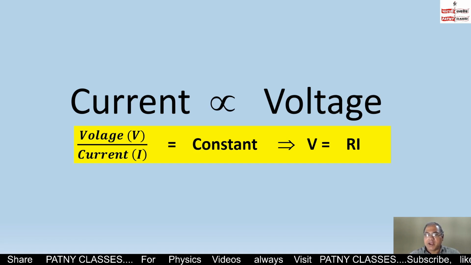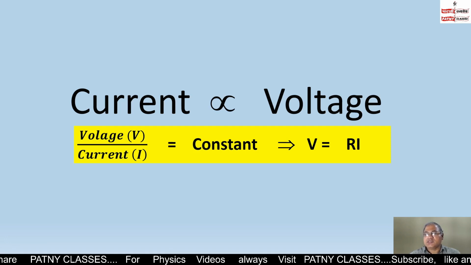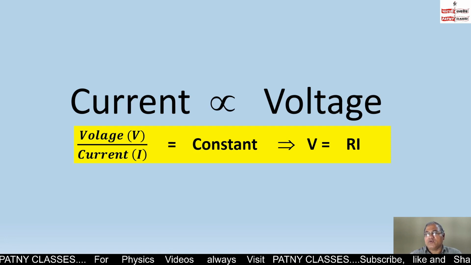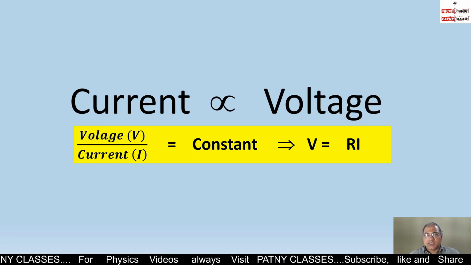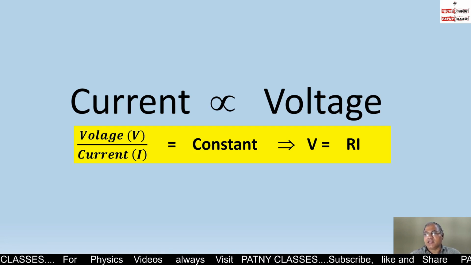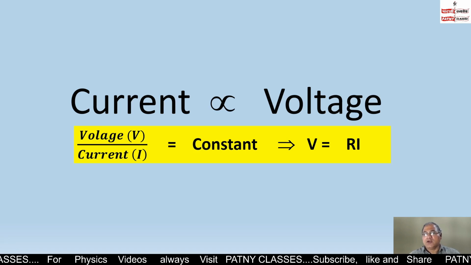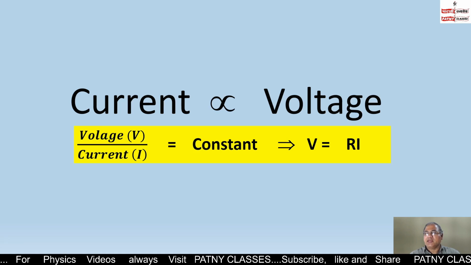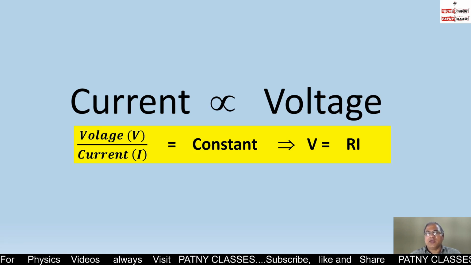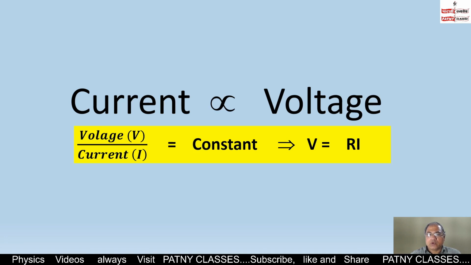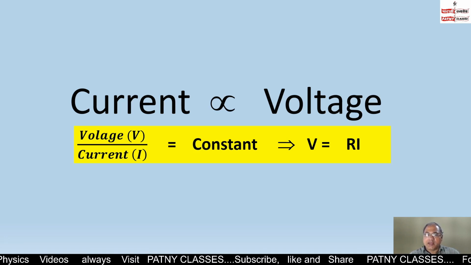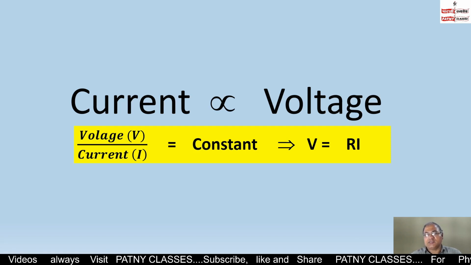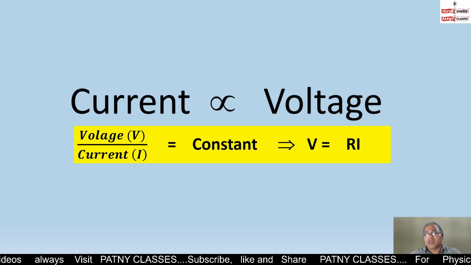Similarly, by decreasing the value of the resistance in a given circuit, we can increase the amount of the current flowing through the circuit. Thus, in an electrical or electronic circuit, by controlling the value of the resistance, we can either increase or decrease the value of the current. So, how to increase the value of the resistance and how to decrease the value of the resistance, that is what today's topic is.